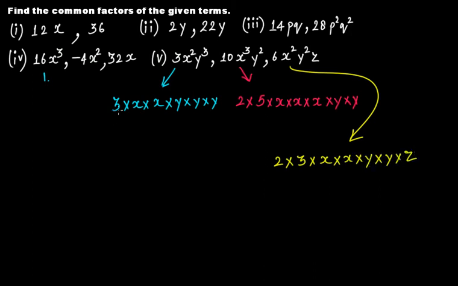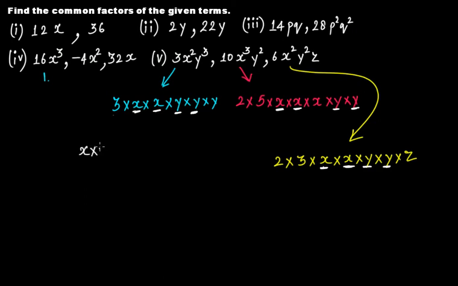So from here this 3, no sorry, we can't take 3 because we don't have 3 in this one. So we can't take 3. And it means that we can only go with variables. So this x here, this x here, and this x here, this x here, this x here, and this x here. We can't take more x because here we have 2 and here we have 2. Then this y here, this y here, this y here, this y, and this y. Yeah, that's it. It means that x, y, y is common.